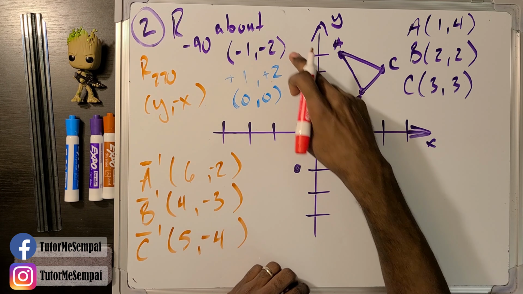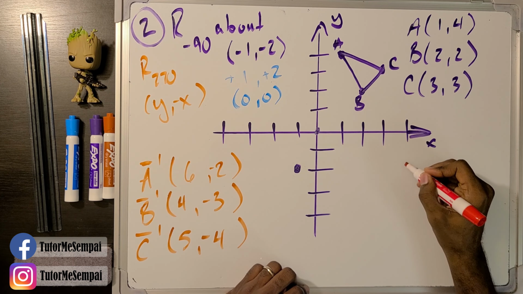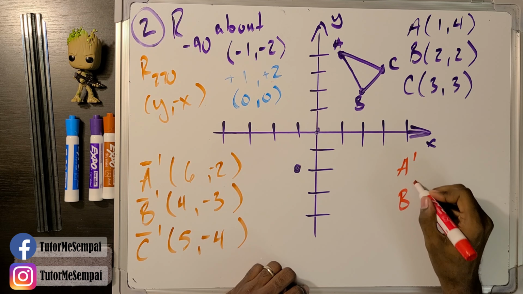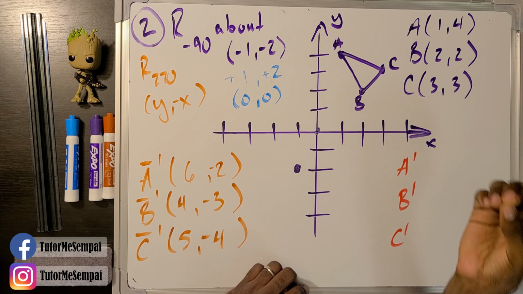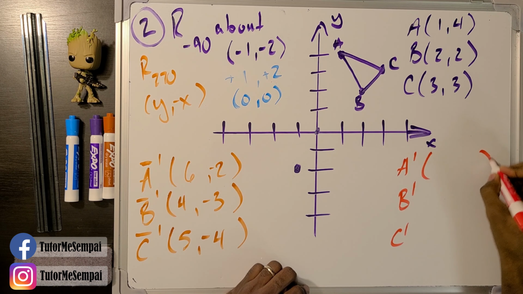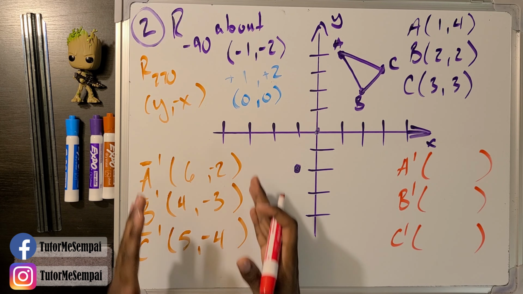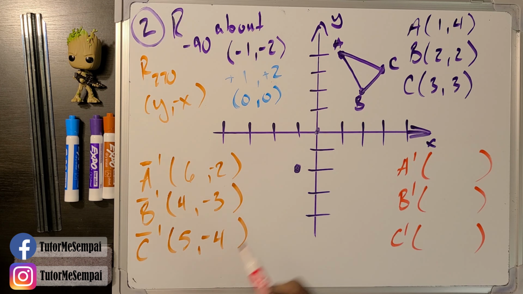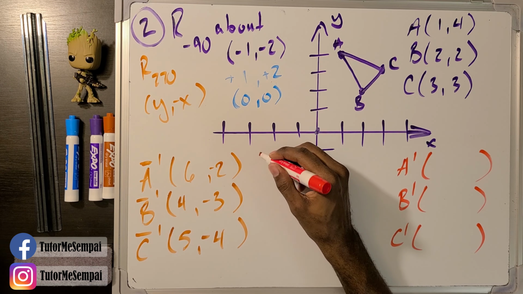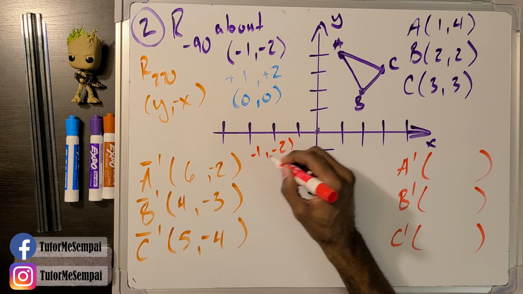So now that we're going back to our point of interest, -1, -2, we can actually do our a prime, b prime, and c prime because we're finding the rotation of the original points. We're actually going to be doing the rotation now. So there are no more bars. Those were our middle steps. We don't need those anymore outside of referencing this to now subtract a 1 and subtract a 2. So I should probably write that. We need to subtract 1 and subtract 2.